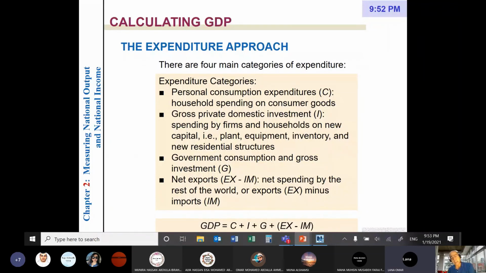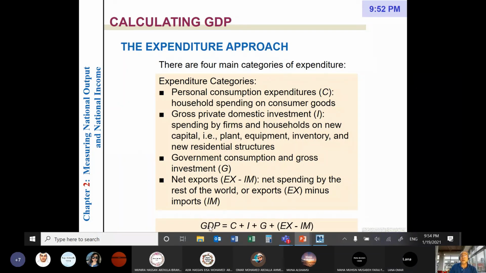Can you give us a clue, doctor? Yes, I will give you. See here, why do we add export? If we don't add export, what will happen to gross domestic product? Assume our gross domestic product is 100 dirhams. Part of our production is consumed or purchased, as we produce houses and machines purchased by the business sector, or we produce goods purchased by the government. Part of our production is not consumed locally, such as oil. It's sold abroad. So if we don't add export, there is underestimation. We will underestimate. Well done, Lana.